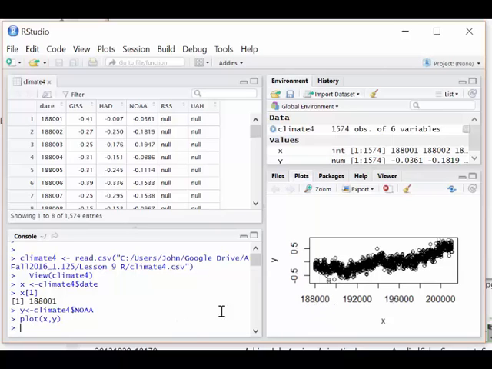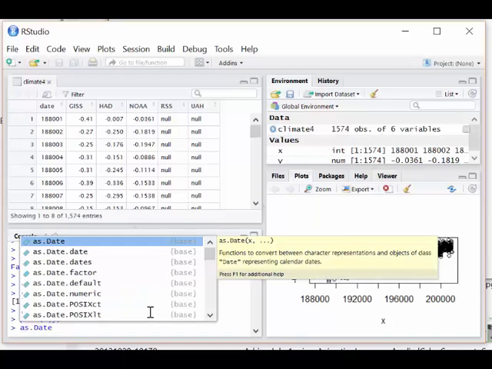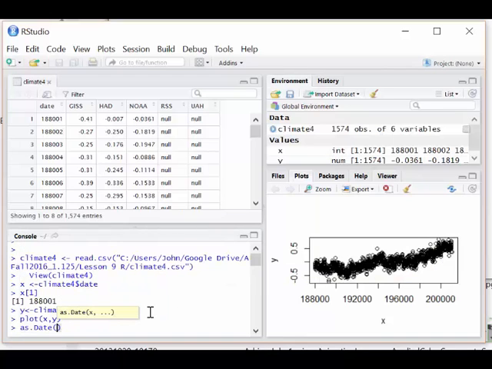Now it's pretty clear that these are dates, and that the first 4 digits are the year and the last 2 are the month. But the problem is it's not recognized by R as a date, and so we're going to have to do some work here to get it into a form that R can accept. R has a type called a date. So if we have a character string, we can coerce it to be a date.